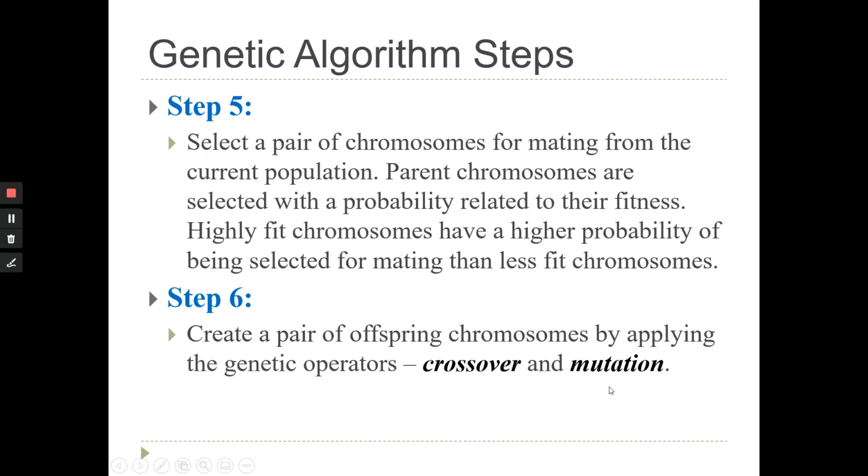So in step 6, we can do either crossover or mutation. With crossover, we have 2 types, 1-point crossover or 2-point crossover. And we also have different types of crossover, but it depends on the chromosome features, whether it's just numbers or alphabets. So we have to consider this. We can have scrambling crossover or any other type of crossover.